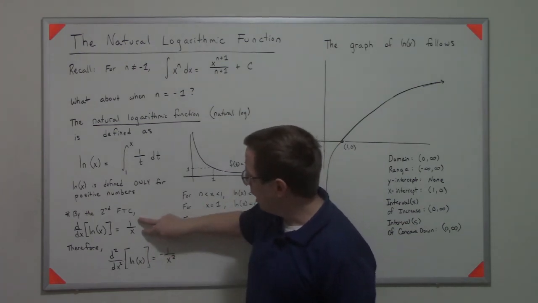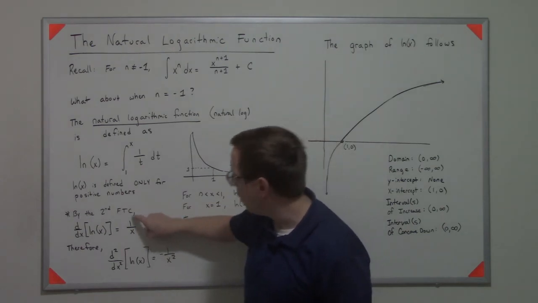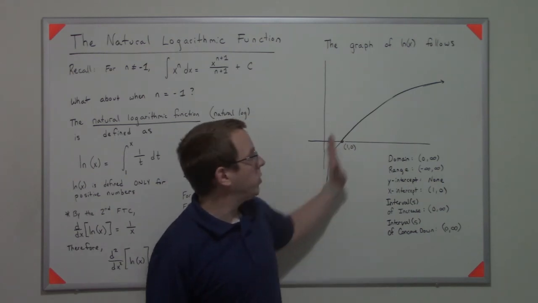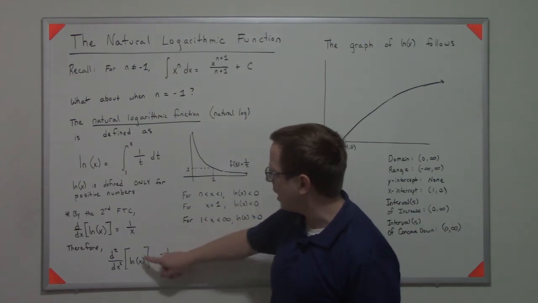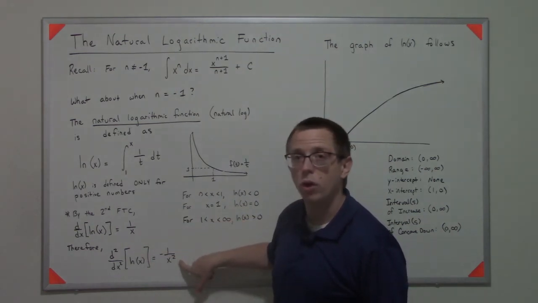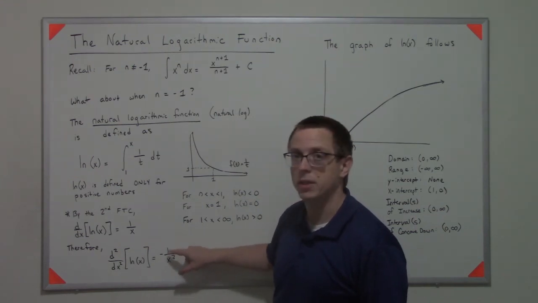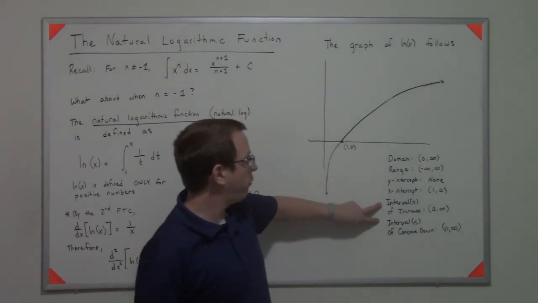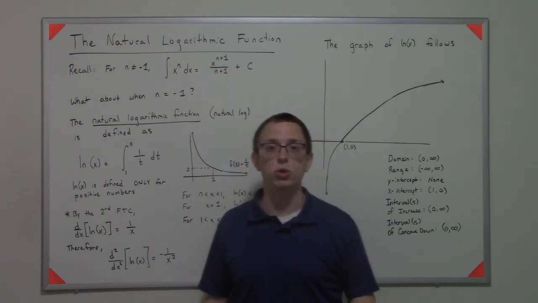Anyway, if it's 1 over x, and I plug in a positive number, this derivative is going to be positive. So that tells me on its entire domain you expect it to be increasing because the first derivative is positive. And if you look at the second derivative, that's just the derivative of this, so you get negative 1 over x squared. No matter what you plug in, this is always negative. So therefore, it's always concave down. These follow naturally from just an analysis of what the derivative of the natural log looks like.